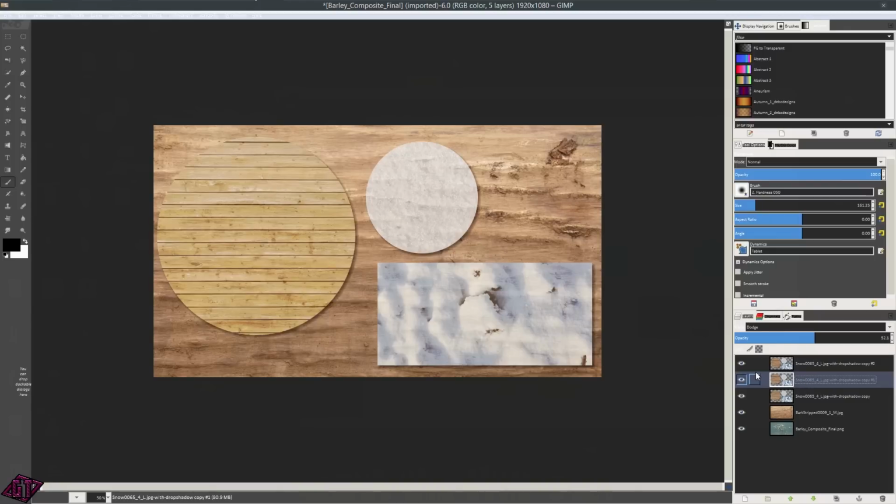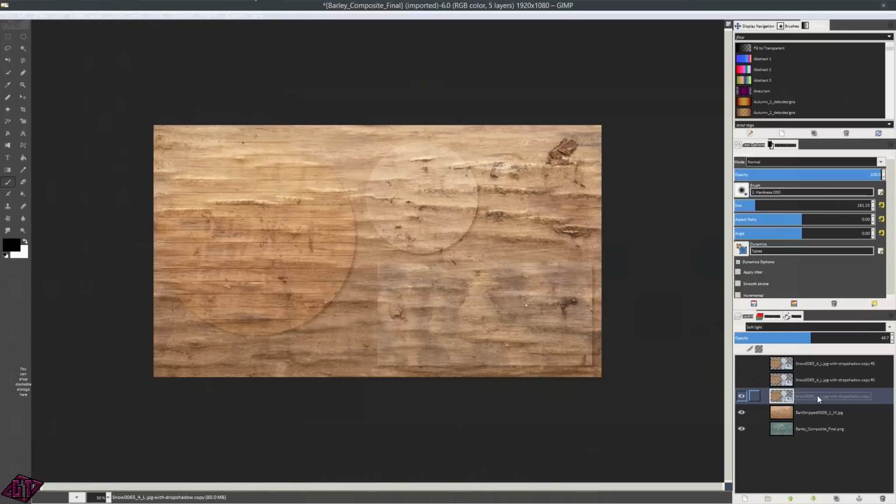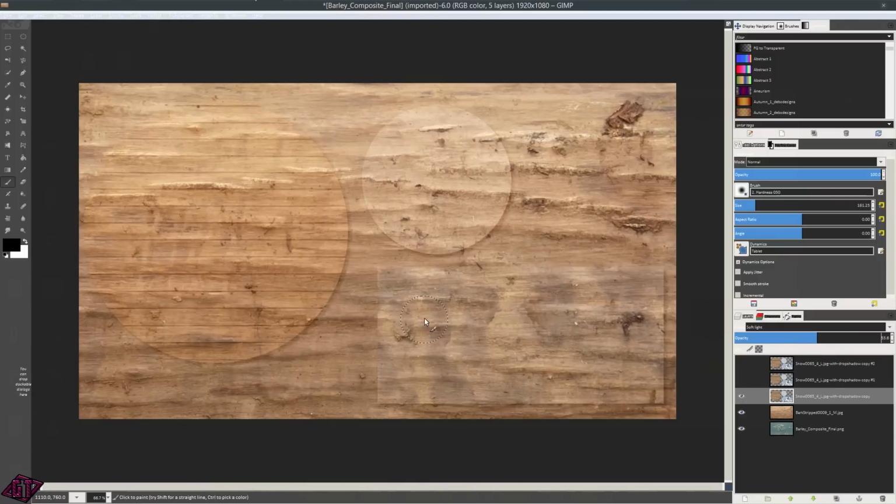So if we turn this one off, that effect, because it's no longer visible, is no longer accounted for. So now next it's going off of the dodge. So if we put this full blast there, you can see dodge, and it's affecting all the layers below it. So if we turn this one off, then we've got the soft light. Let's see, that's kind of cool. We could do a few tricks to blend that in.